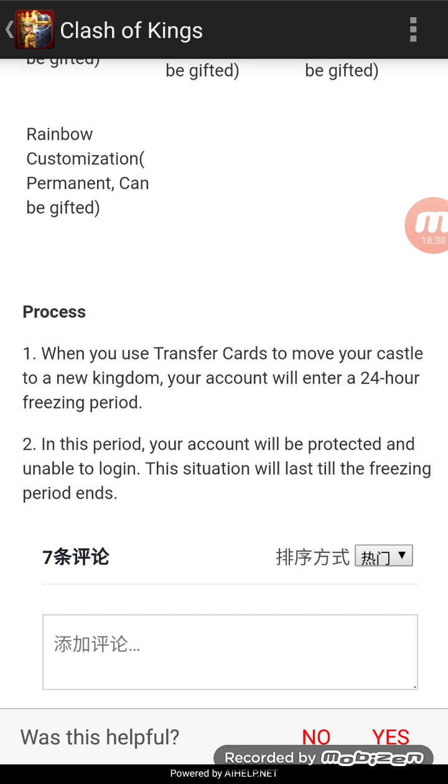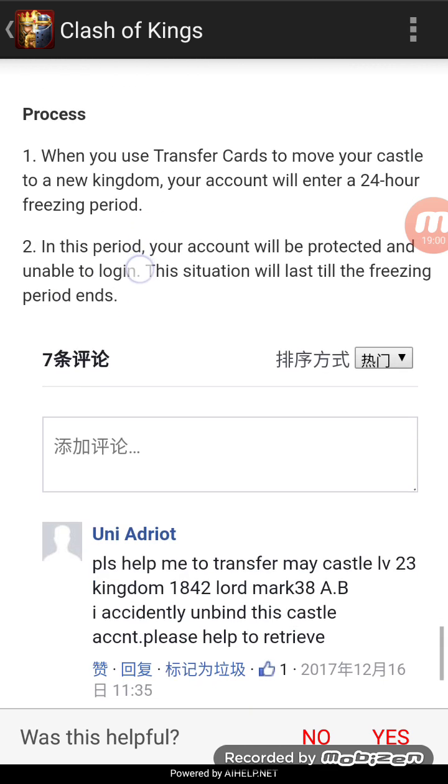Now the last bit over here: when you have transferred to a new kingdom, you will enter a 24-hour freezing period. Your castle and account are protected. This situation will last till the freezing period ends. So it will be protected for 24 hours and it will be frozen. You can't enter your account.